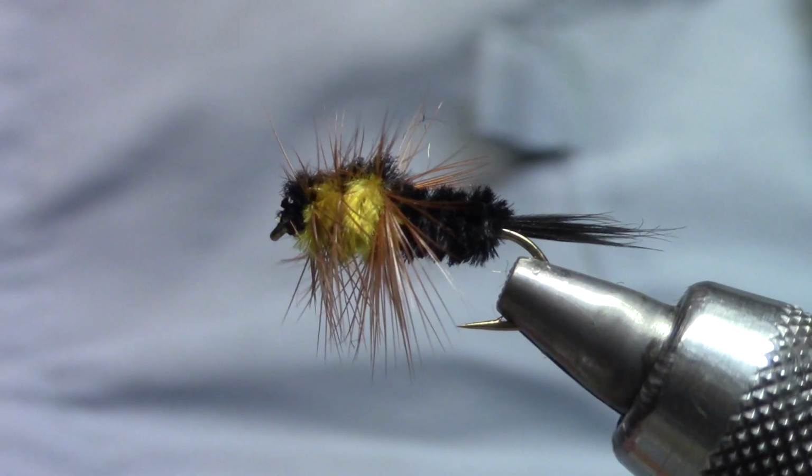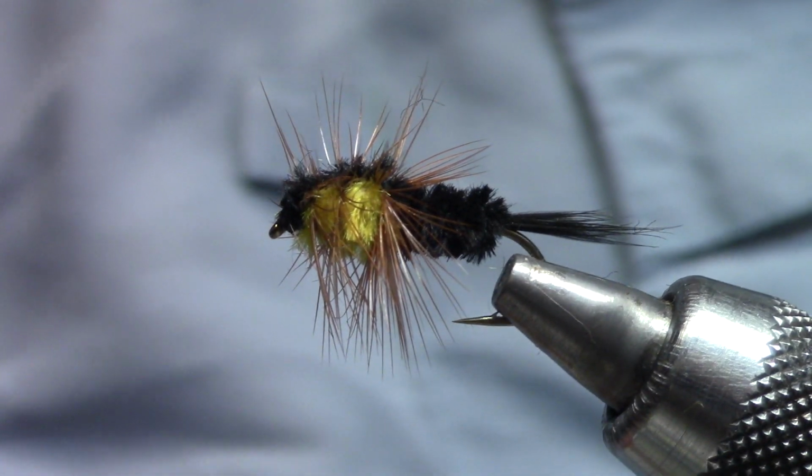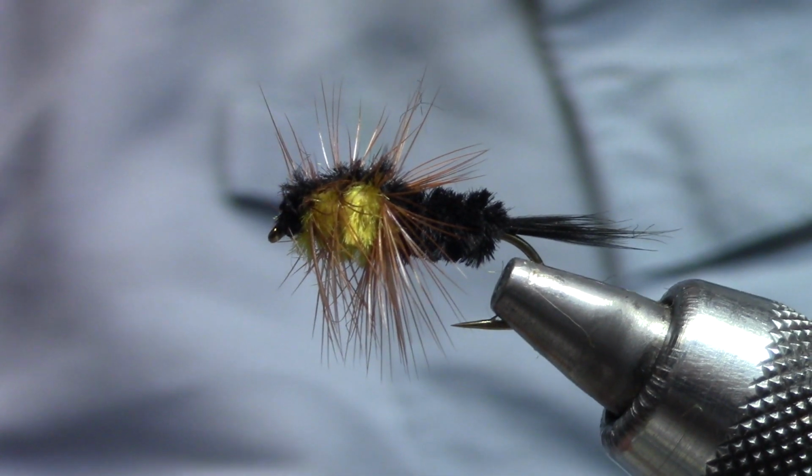And there we go, Montana nymph. Enjoy this one. And fish it. It's an old pattern, but it works very well.